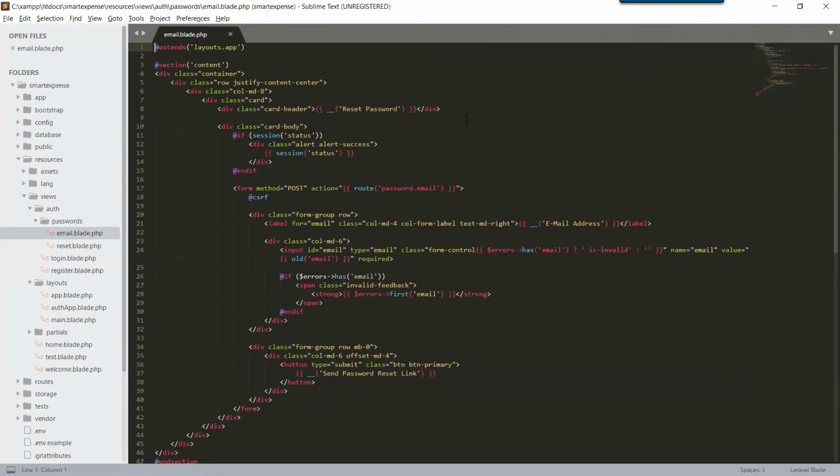This is the form, and add our auth app template, and section is auth content.